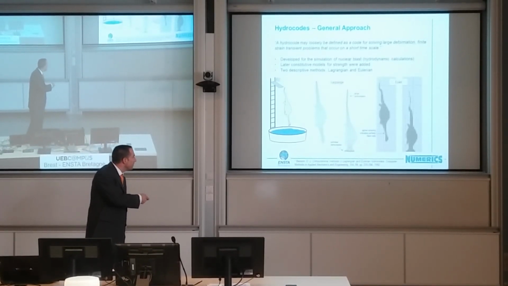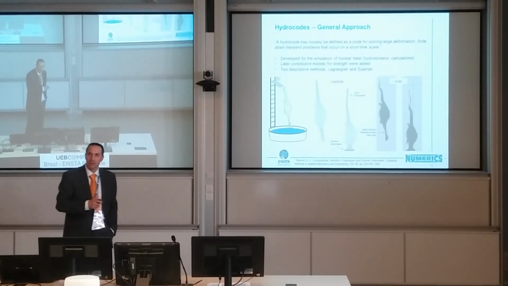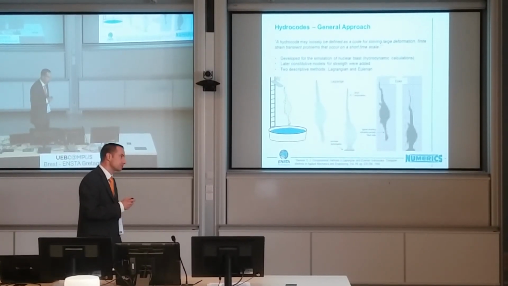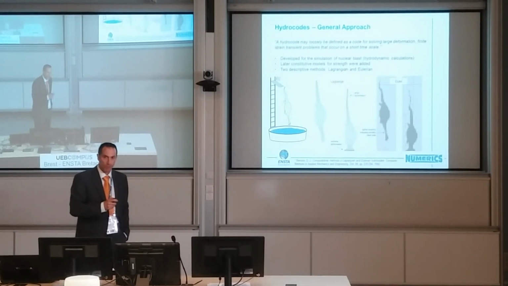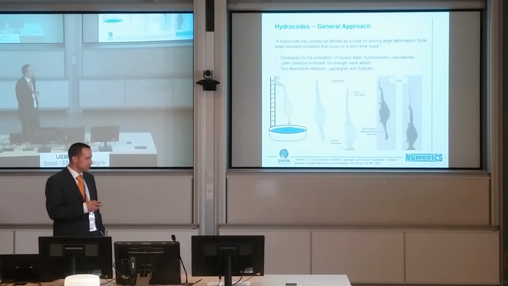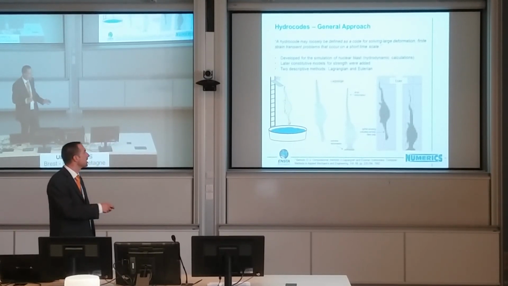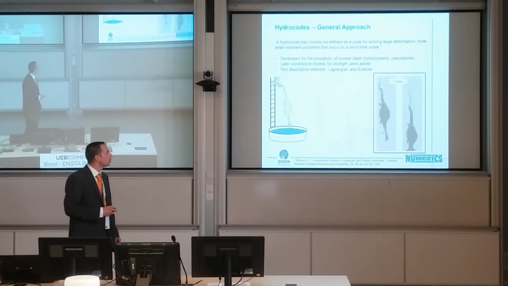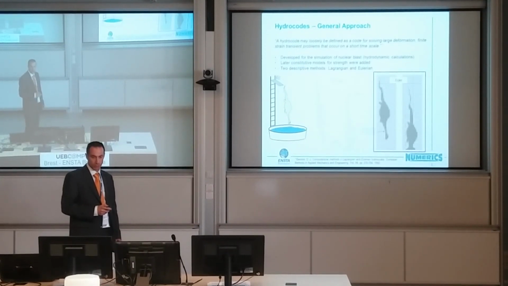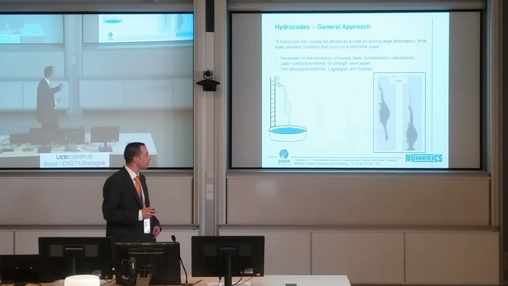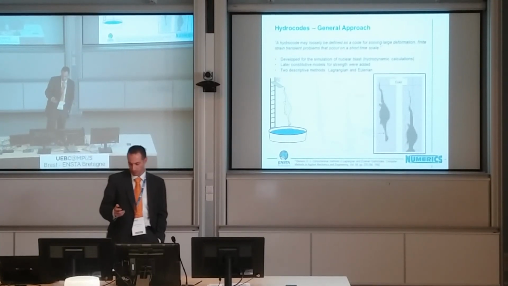However, if we have very extreme deformations of our elements, things become unstable and our simulations slow down or even stop. So when we try to simulate detonation events where we have extreme deformations, we usually focus on the Eulerian description. And this is what I'm going to talk about in the next slide.